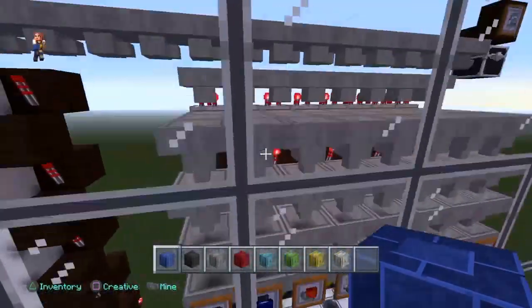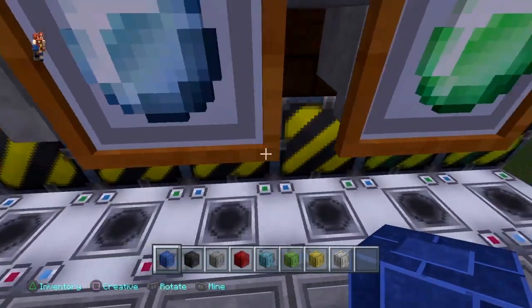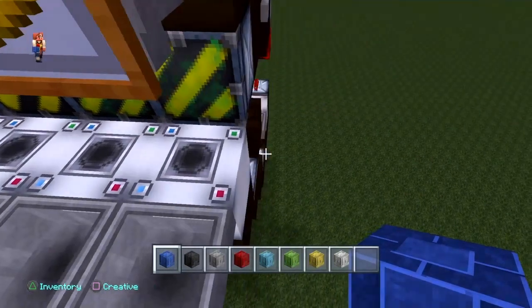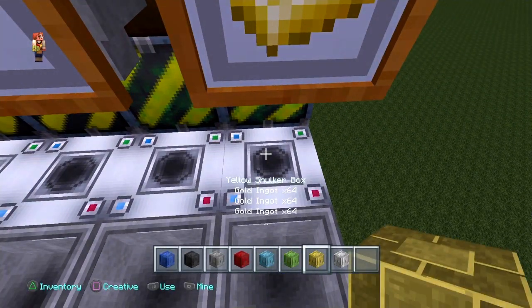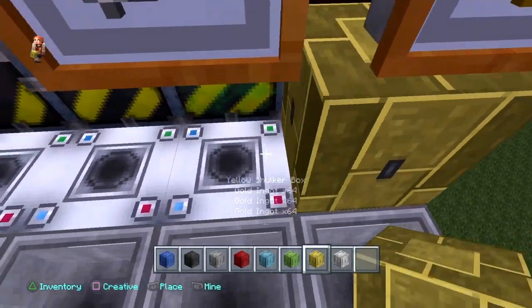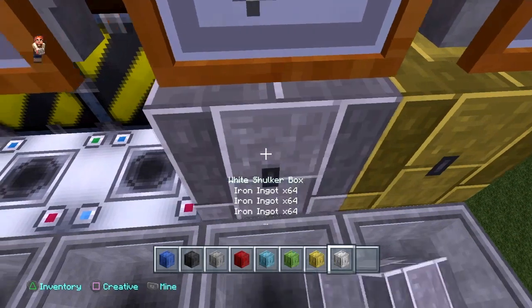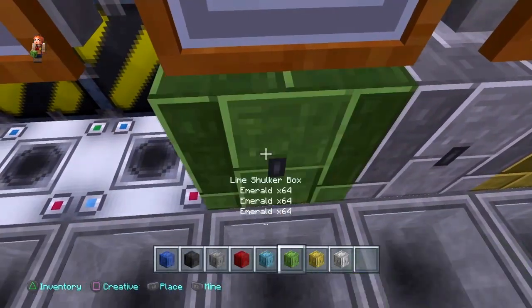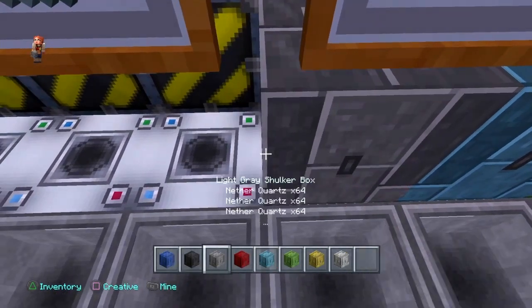And this is merely just for demonstration. It's set up to dispense a shulker box and then break it when it's full, and it'll just keep doing that repeatedly. So here we go. That's gold. That one's white, green, blue, red.